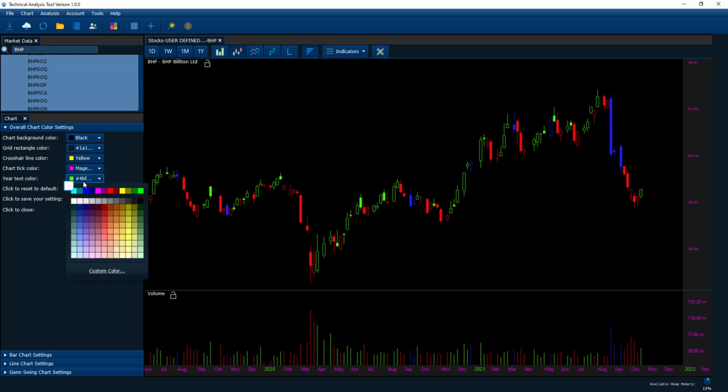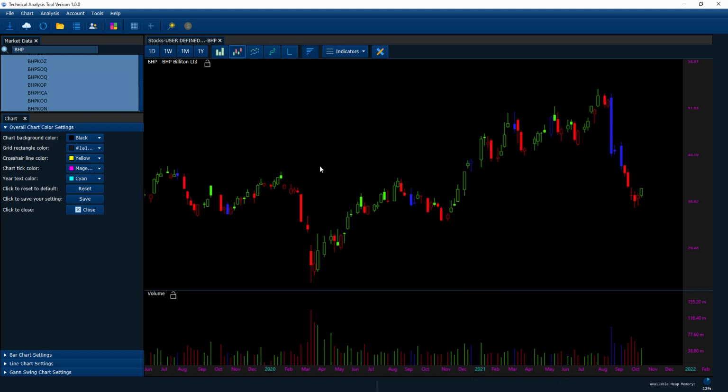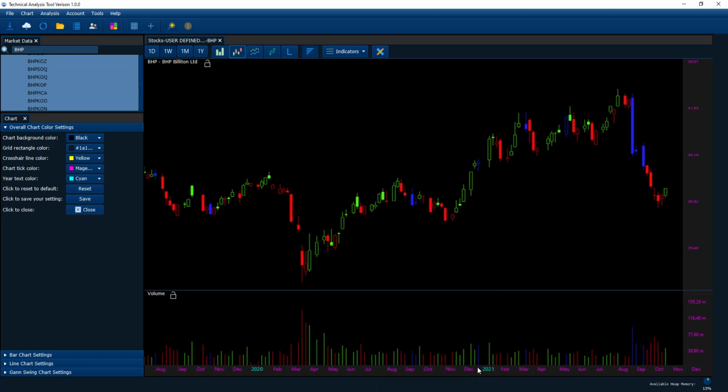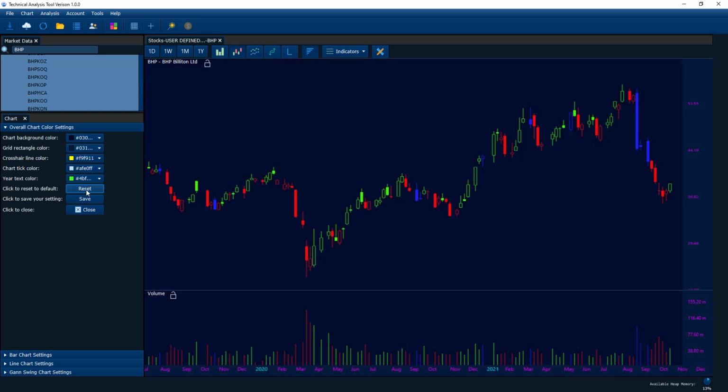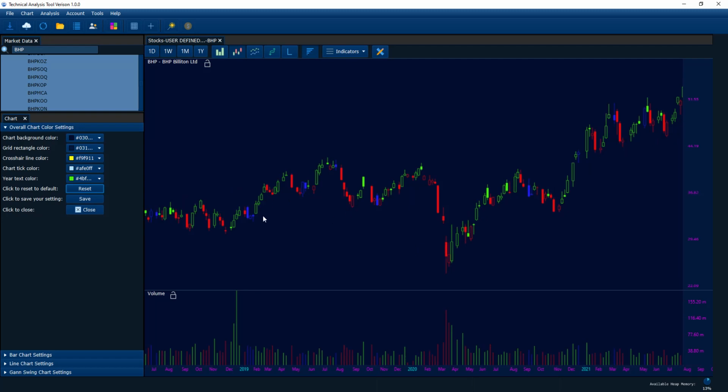You can change that as well. If you want to change it to light cyan, okay, so you've changed it. As you can see, that becomes light blue. All right, we also provide a reset button. If you click here, it's going to reset everything back to the original settings.